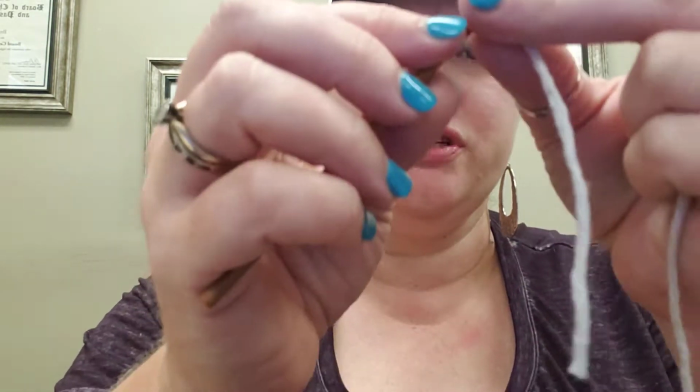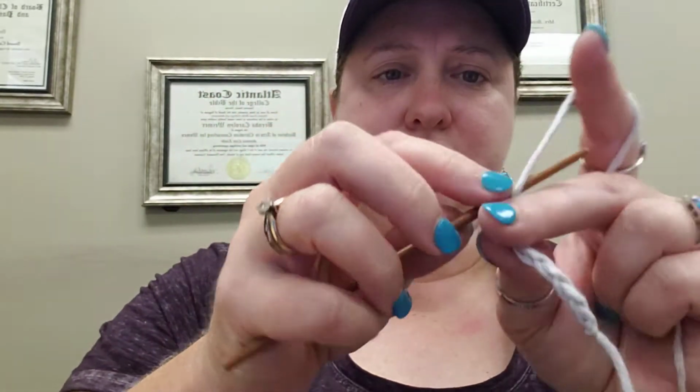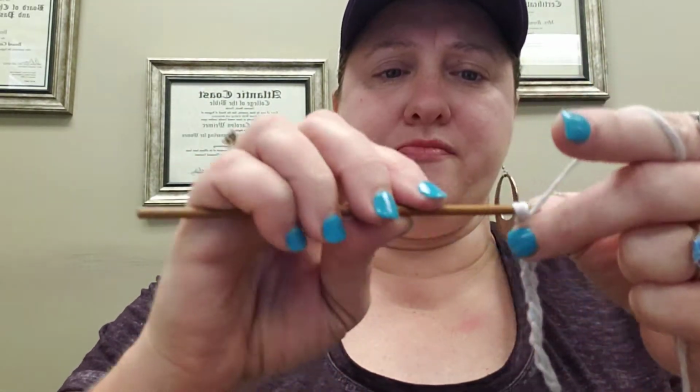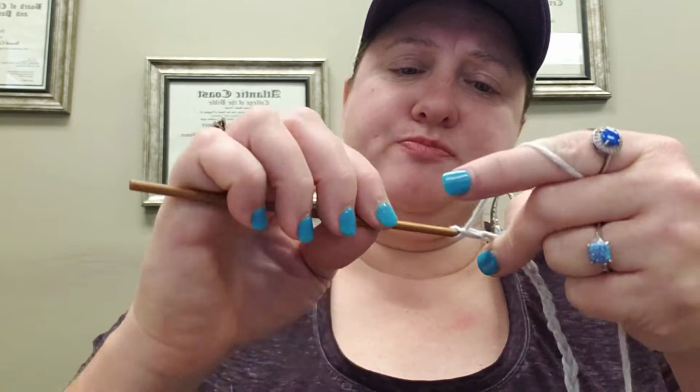This is another stitch that's very important. You first, of course, want to get several chains going on your hook. Remember to make them uniform. See how they are. We're going to do about 15 or 20. Remember, we're just practicing.